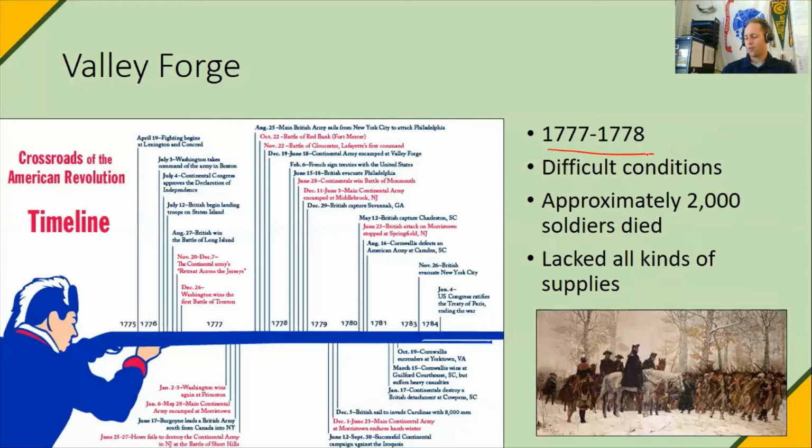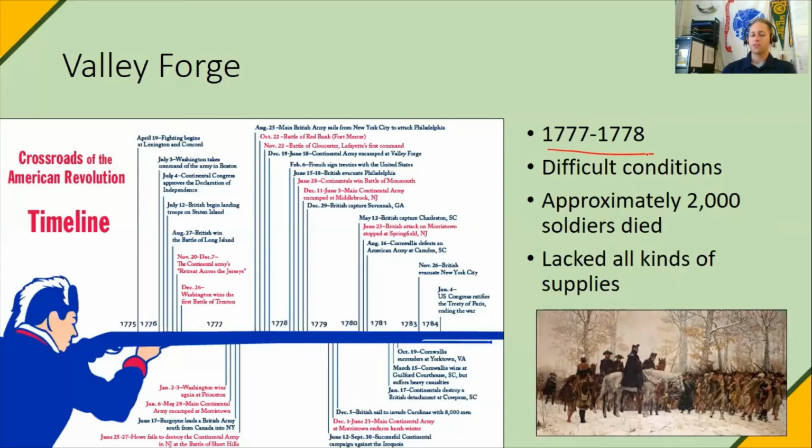The winter itself was a harsh winter, lots of snow. This is a time before highways and trucks, so moving supplies to the army during snow is definitely a challenge. And the Continental Army is starting to run out of food and supplies. Many of the soldiers are going without boots or blankets during a winter, which is not really a fun time. Approximately 2,000 soldiers are going to die from malnutrition or disease or frostbite and just freezing to death.